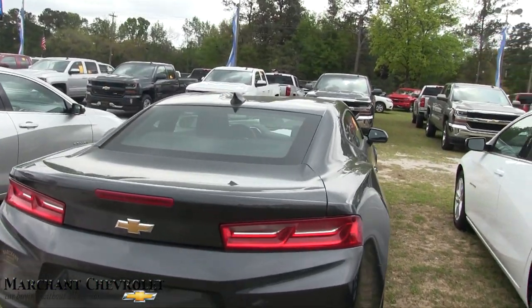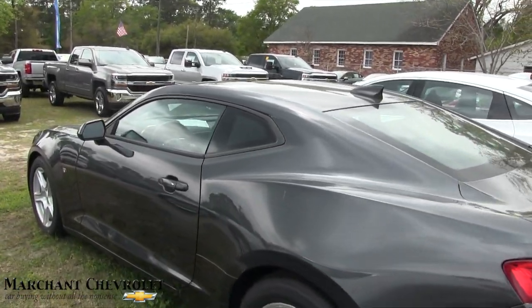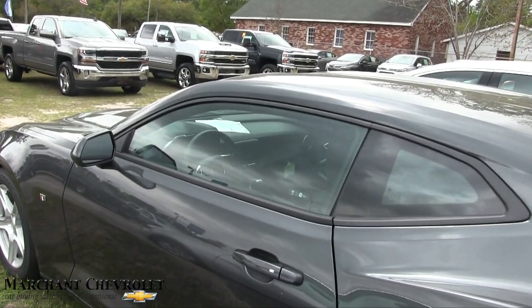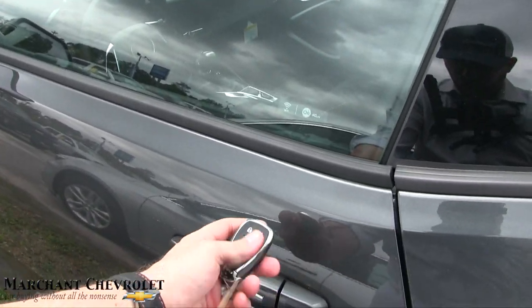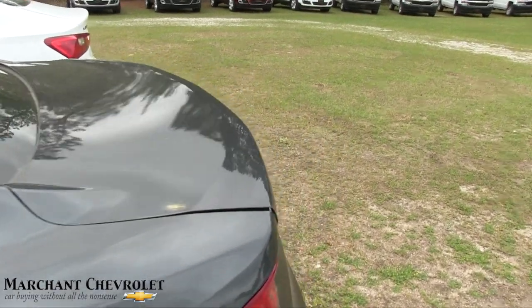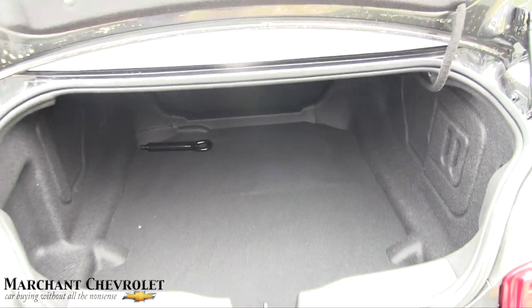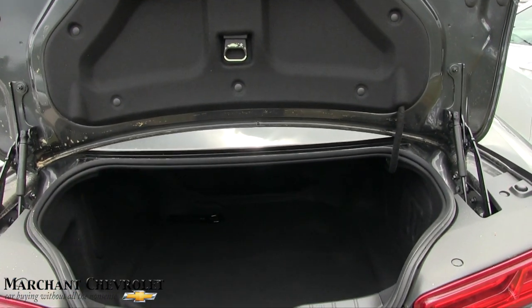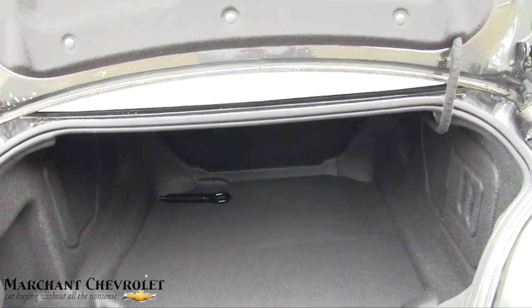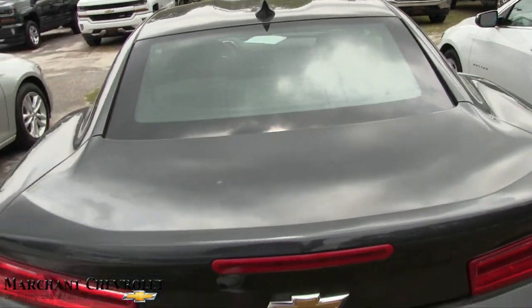The Camaro — do you own a Camaro today? Do you have an older one or a brand new one? Let us know in the comments if you're watching on YouTube, or thanks for clicking on from our website at Marchant Chevy. It is a smart key, and you do have remote start. Let's go ahead and take a look at the trunk real quick. Actually very deep and goes back pretty far. The only thing on the Camaro is it's a little tight right in the opening for loading stuff, but once you get things in there you've got plenty of room in the back. Nice solid vehicle.